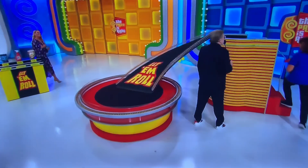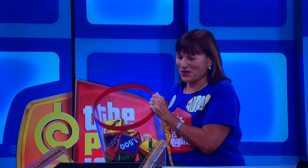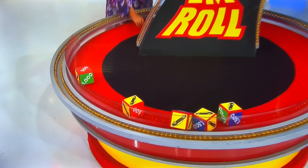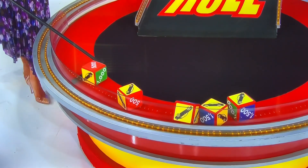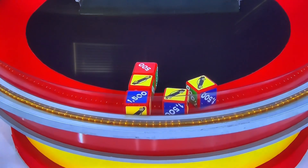There's the bucket. Help yourself. Good luck to you. Dump the bucket — let it roll! Five card symbols... Here we go, here we go, here we go. $2,000 and three car symbols. You can keep the $2,000 and quit, or we can take those two blocks and let you roll one or two more times.